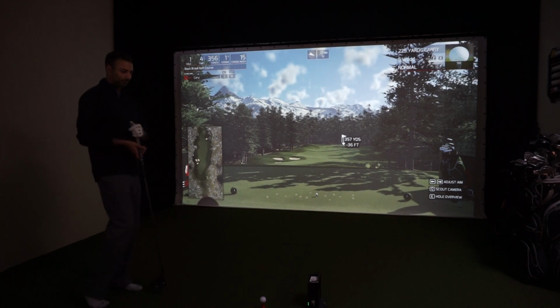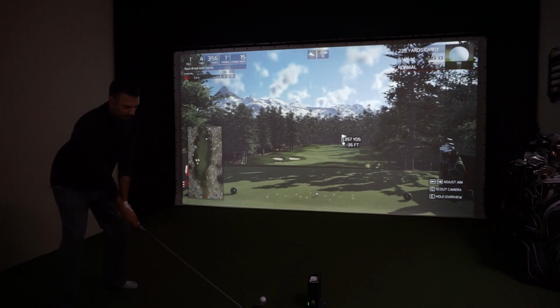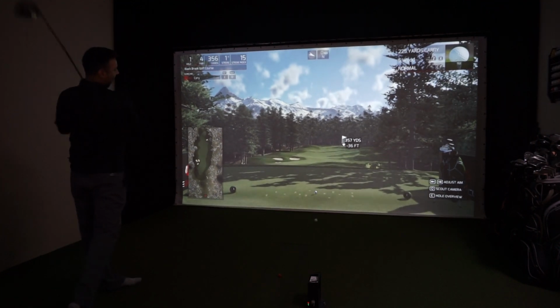So Al, let's hit a few shots here. We'll get a drive, an iron, and maybe another iron shot. Just playing on TGC. Sorry, Al, talking through your backswing.